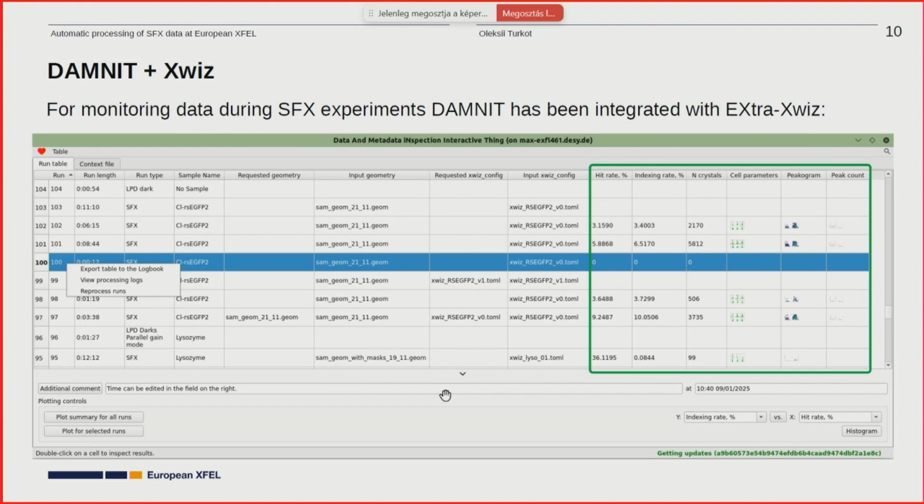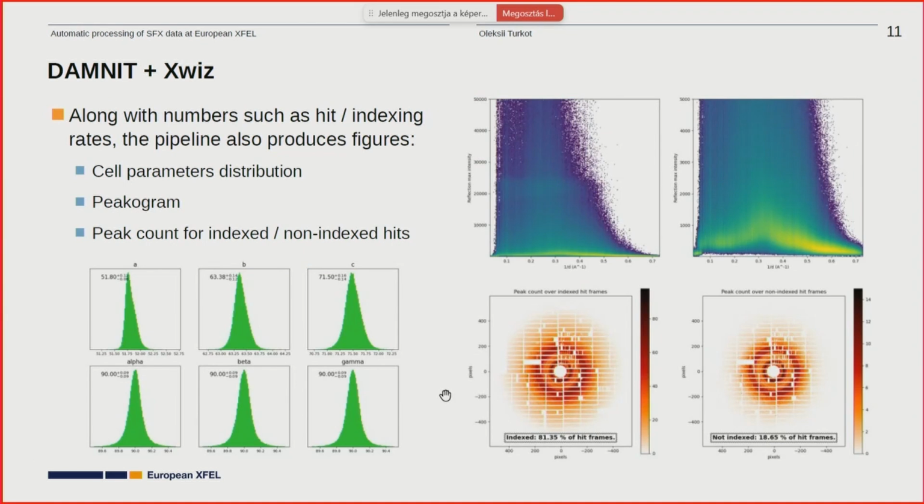Then you have columns with hit rate, indexing rate, the number of crystals which you got, and some plots such as cell parameter distribution, peakogram, and peak count for indexed or non-indexed hit frames. Again, the context file is very flexible, so you can extend it and add more features or outputs according to your needs.